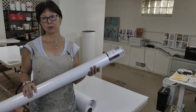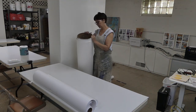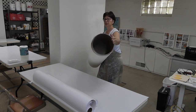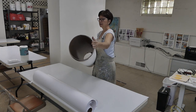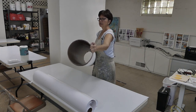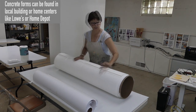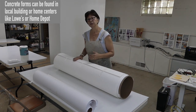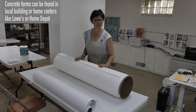Here's the roll — but I also have Arches oil paper that came in a roll, and I reverse rolled that and now it will lie flat. This is my Arches oil paper that has been reverse rolled around a concrete form. You can see the diameter is probably about 10 inches — these come in different diameters. The point is that if you reverse roll it the opposite way that it comes to you, then when you're ready to use it, it will really lie flat.